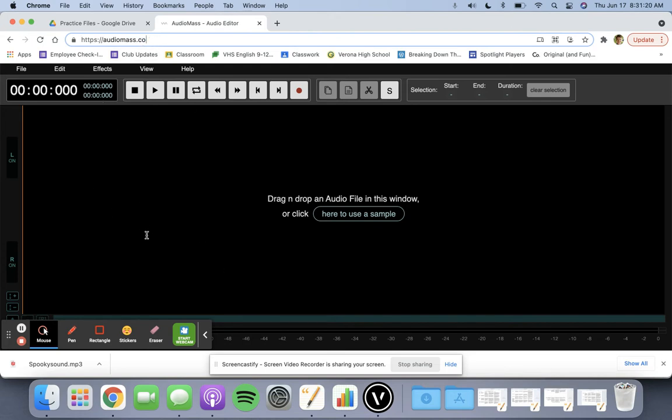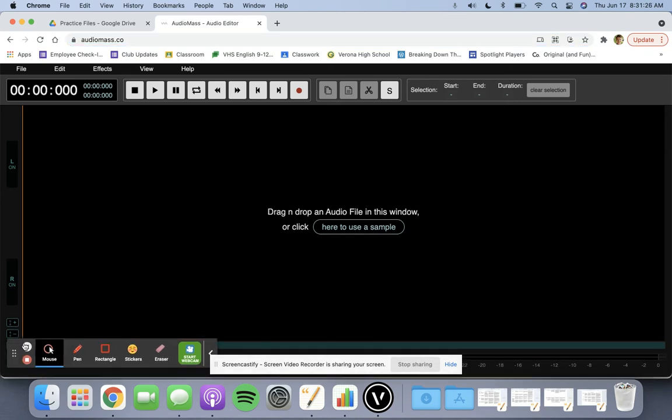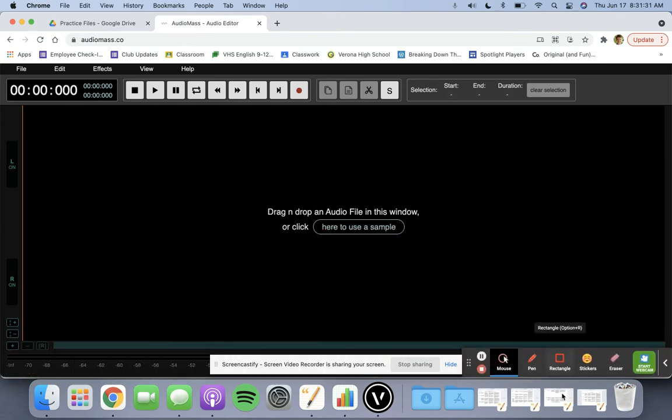And then it'll take you to a website that looks like this, which we'll say is a limited suite audio editor. It definitely doesn't do everything that a normal audio editor would do. But the good news is it can do it all from your browser.